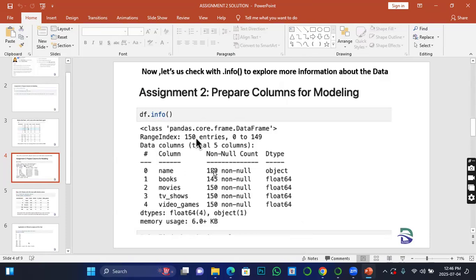So we're able to know that there are about 5 missing values under books, because under name, we have 150 names. We noticed that all the missing values were under books.